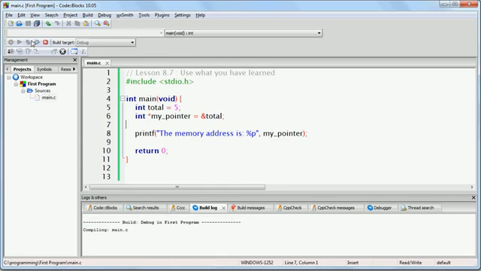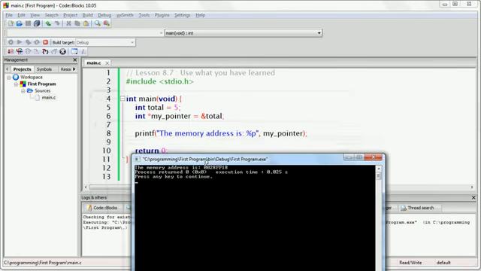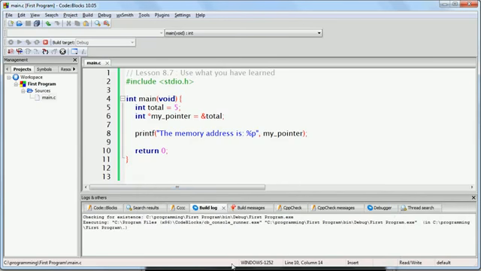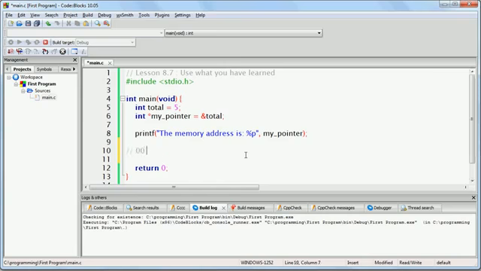And when we run this program, and there you go. Now for the fun of it, that's 28FF18. So for the fun of it, let's see, that memory address would be 4 bytes in size.